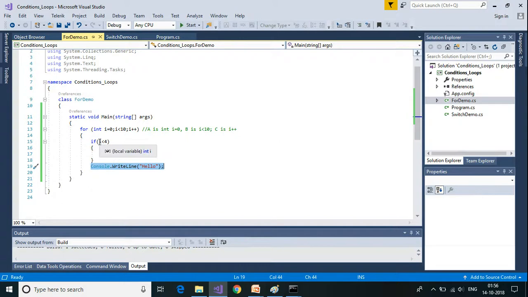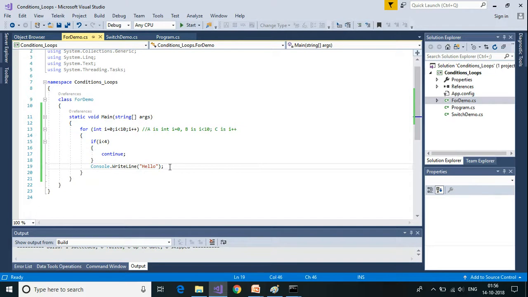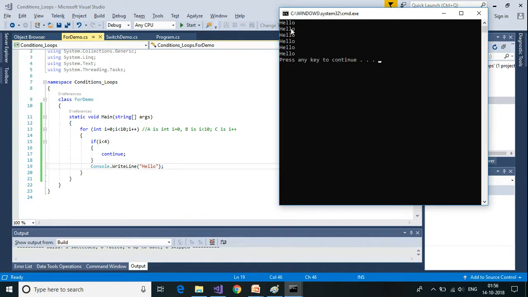So that means for I equal to 0, 1, 2, 3, it won't print the value hello, and then it will just continue the for loop. So that is why whenever I put I less than 4, it has printed hello 6 times. 1, 2, 3, 4, 5, 6.